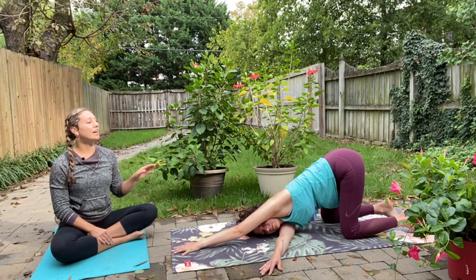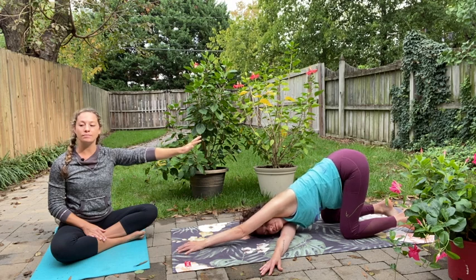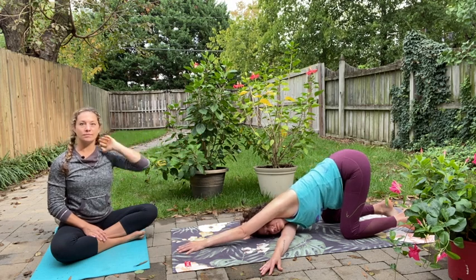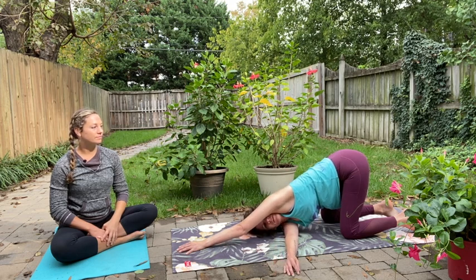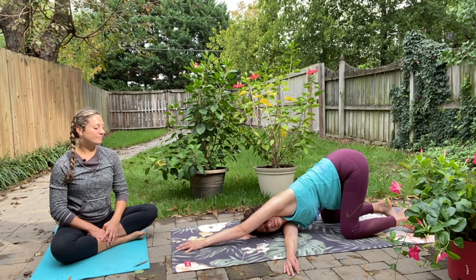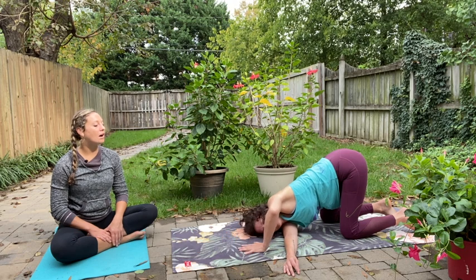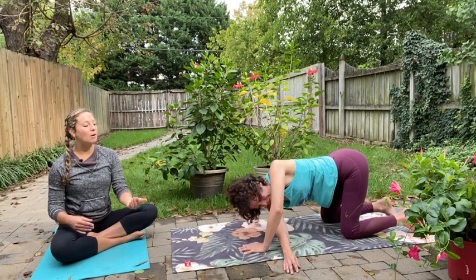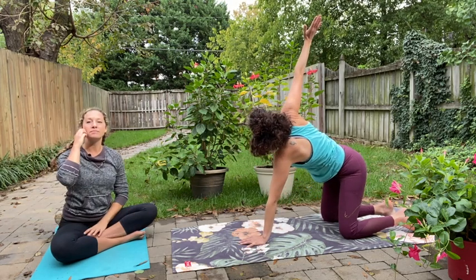Nice. And then on your inhale, once again, imagine you're sending your hips back behind you, lengthening. And exhale, twist. Slowly unravel yourself by grounding down through the left palm, reaching the bottom arm up and out once again, reaching it up high towards the sky, counter stretch.